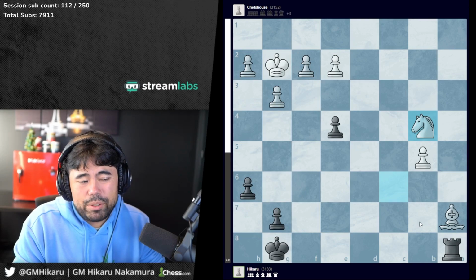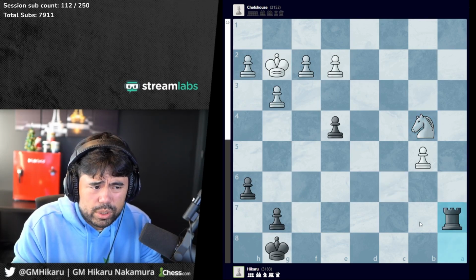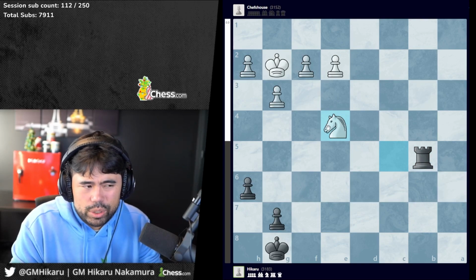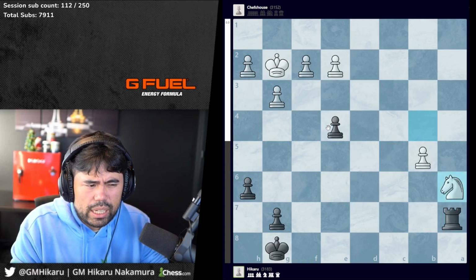But instead he plays knight b4, and now after rook a7, it's all gone. White can still probably draw this with some correct play, like maybe knight a6, rook b7, knight c5, and knight e4. But again, you're never going to win this game here. And also I had enough time, about 1 minute and 10 seconds, so it was never really in doubt here.